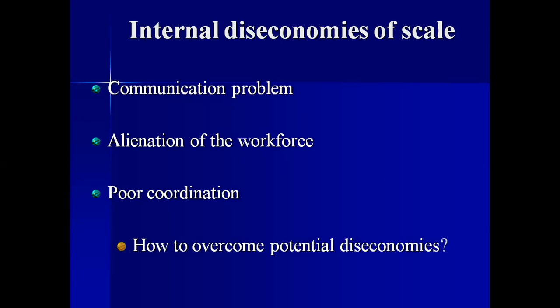Then, okay, now the remedies, how to overcome potential diseconomies. One is MBO, the other is decentralization. So there are two ways. MBO is management by objectives. So now you can set a target for employees with their contribution. You can have a meeting with employees, and with their contribution, you can set a target. Okay, this is your objective, and because you have contributed to it, and with the consent of the employees, the target will be set.